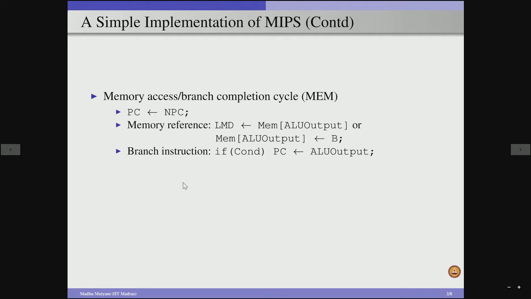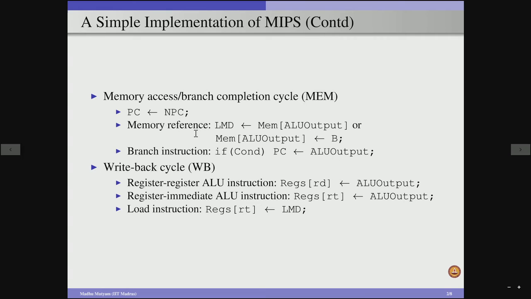And if it is a branch instruction, based on the condition we see whether PC needs to be updated or not. If the condition is true, then only PC will be updated with the new ALU output. So, effectively at the end of this 4th stage, our branch target address is known and the branch outcome is known, and we also perform the memory access, whether it is a store operation or a load operation. In the case of a store operation, the store is said to be completed at the end of this 4th stage, and in the case of a load operation, we read the value from the memory and store it in a temporary register called LMD. And finally, the last stage, the write back stage.